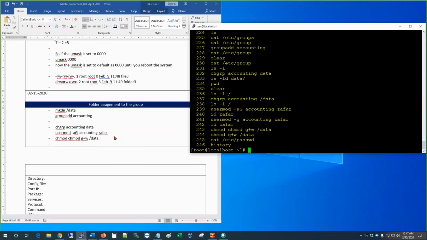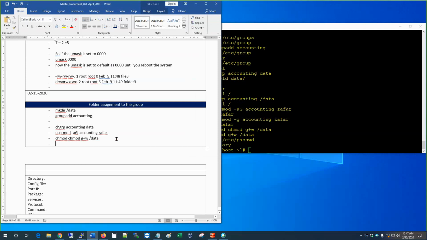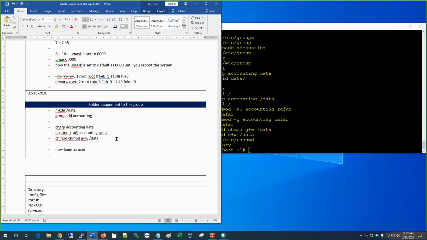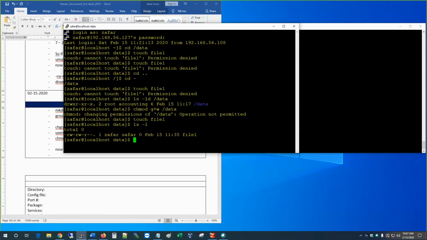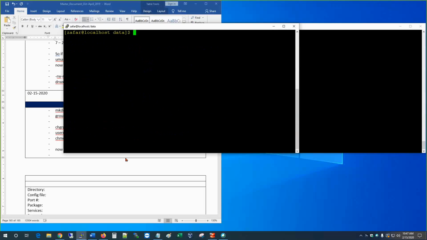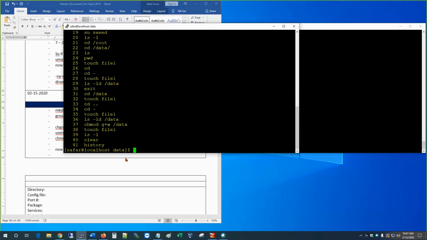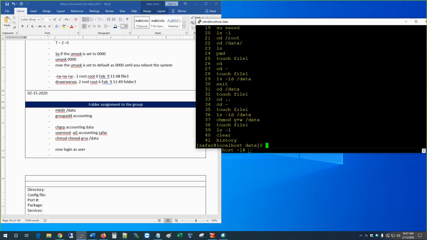Okay. And now if you log in as user, what you could do is clear history. Then you could do ls -l.